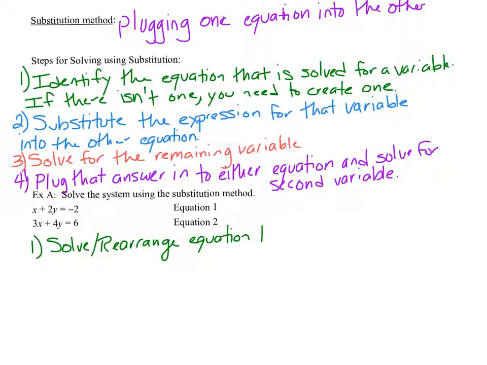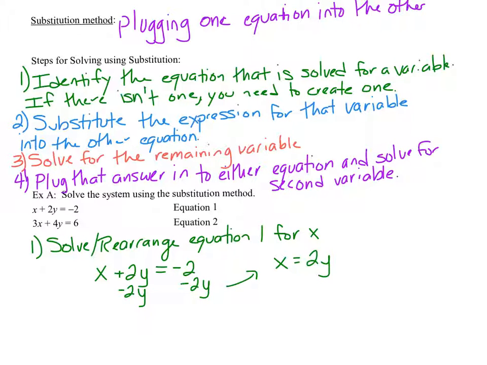Equation 1 to 4x. So here's my original. So how can I move 2y to the other side? You subtract it on both sides. Good. Yep, I just subtract it. Boop, move it over. And so I get x equals negative 2y, minus 2. Or negative 2 minus 2y, it doesn't matter what order they're written in, okay?